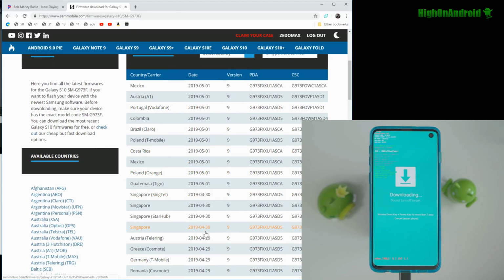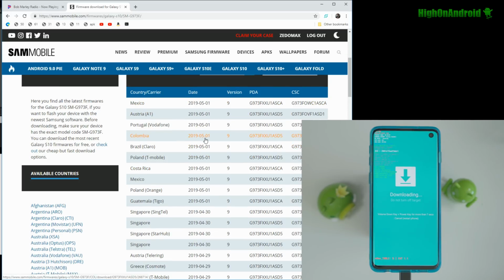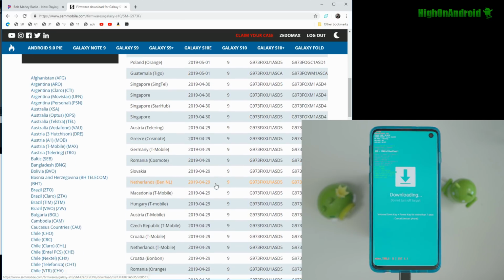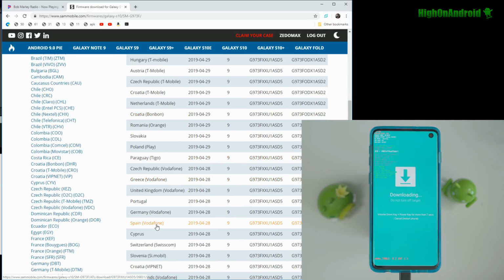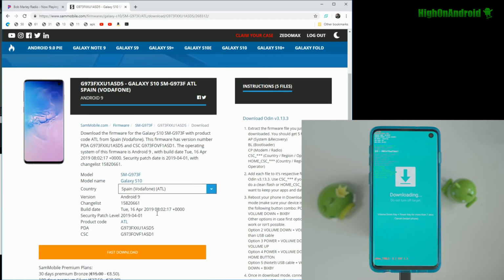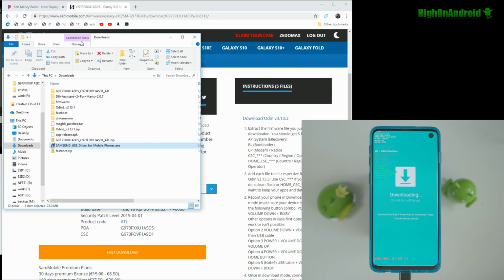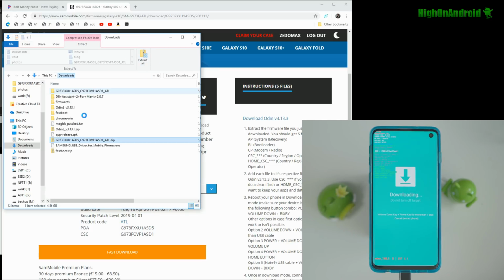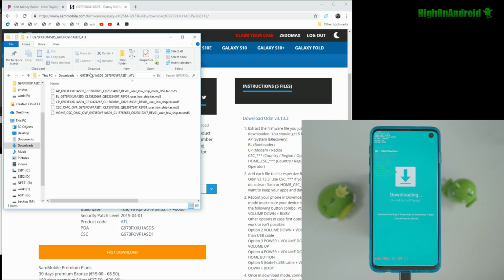Now, you can use any other firmware, but it's gonna give you that carrier's, that country's bloatware. So be aware of that. If you absolutely need the carrier branded bloatware, you'll want to go with the exact country carrier. For me, I have the Spanish version. I'm not sure which Spanish it is, but I just downloaded the Spanish Vodafone. All right, this one here. Go ahead and download it if you haven't. I downloaded mine yesterday when I was rooting, obviously. So if you rooted it, then you already probably downloaded the right firmware. Double click and extract all files, and you get a folder with all the files you need.